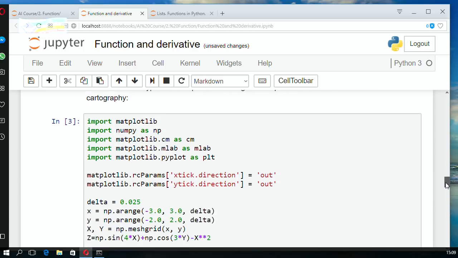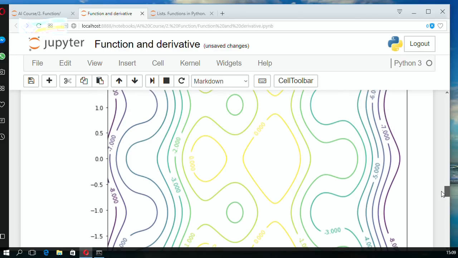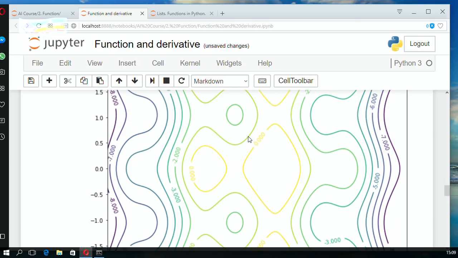This is some Python code, and this is how our contour plot looks. So as you can see, we cannot represent on plane everything. We just represent lines where function has some particular value.